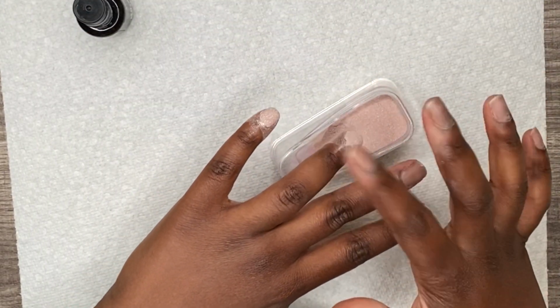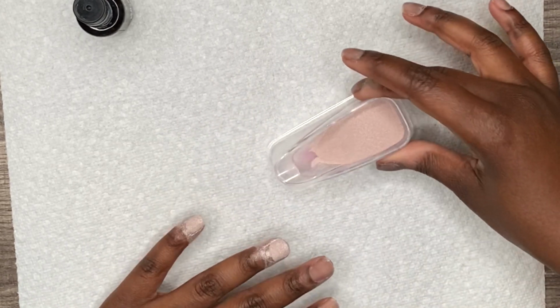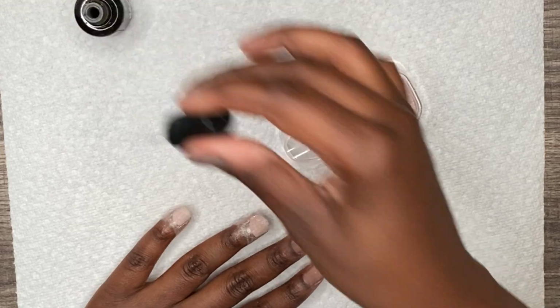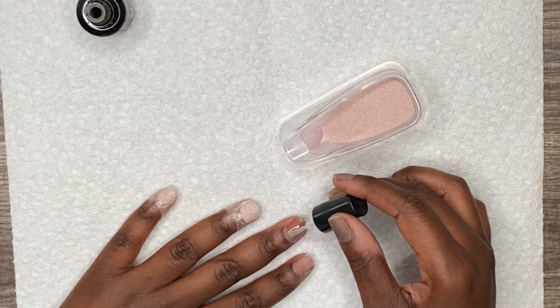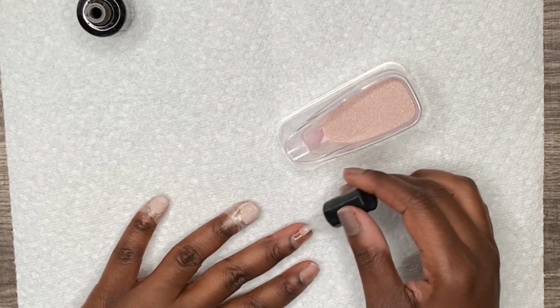So I'm putting that all over my nail, like I said, leaving a little bit of space from my cuticle, and then I'm dipping my nail at like a 45-degree angle into that container, which is why that helps. And then I pull it out and then tap off the excess powder. So you'll see me do that again here.